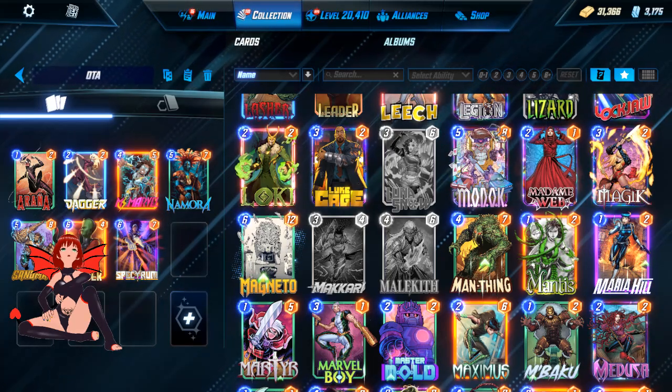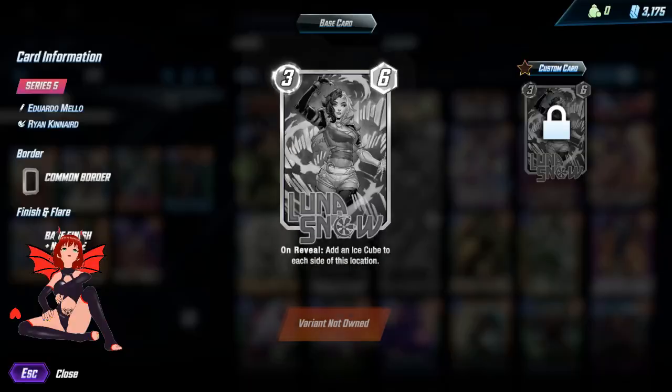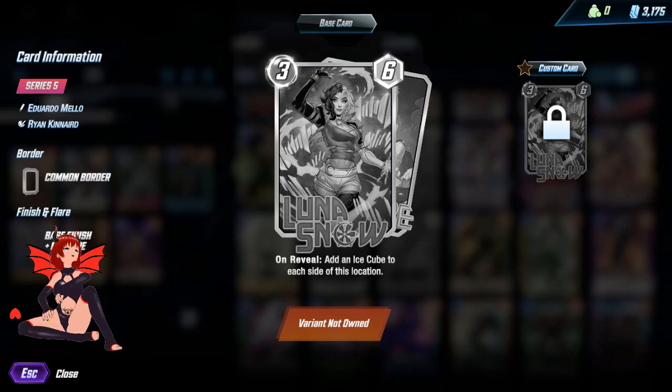Now we have a lot of little tiny buffs. First of all, I'm going to talk about the biggest buff in the room, which I don't have the card for, and I'm not going to get just to make a video on this. So, Luna Snow got changed from a 3-5 to a 3-6. Everything else is exactly the same. It's kind of weird when 3-5 used to be the card that you play just for a 3-5. And as this being a 3-6, it's pretty much the strongest 3-drop that exists right now.